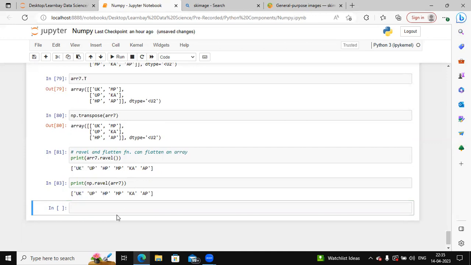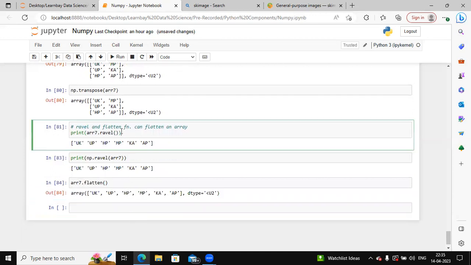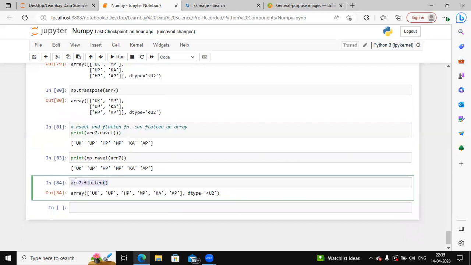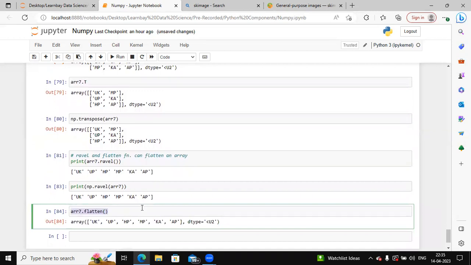But actually, flatten is defined inside the array. So let me check with arr7.flatten. This operation happened because it's a NumPy array. So we have an inbuilt function inside an array that is flatten, which is used to flatten the array from multiple dimensions into a one-dimensional array.